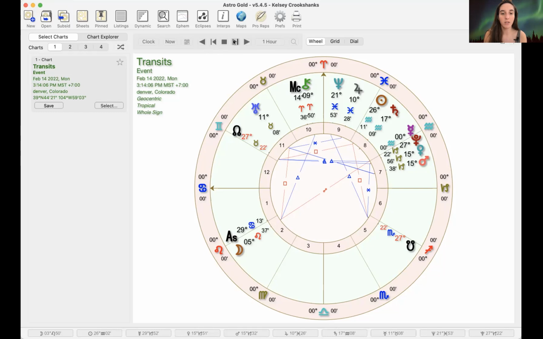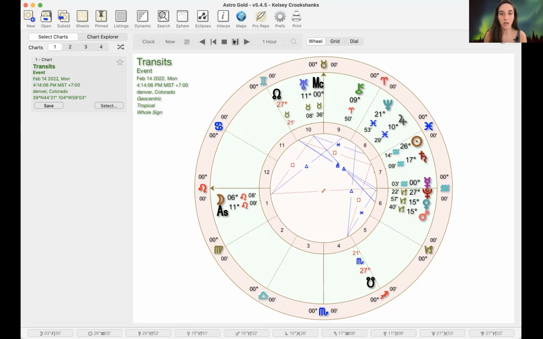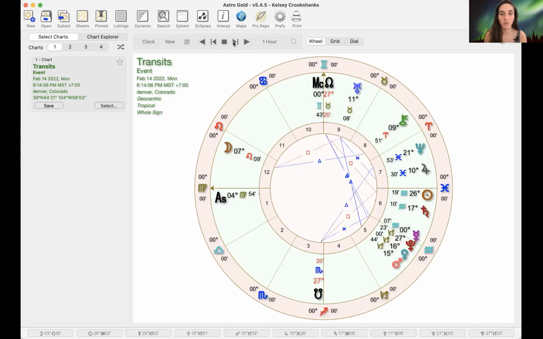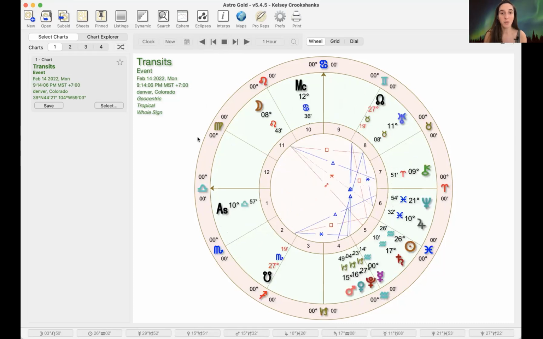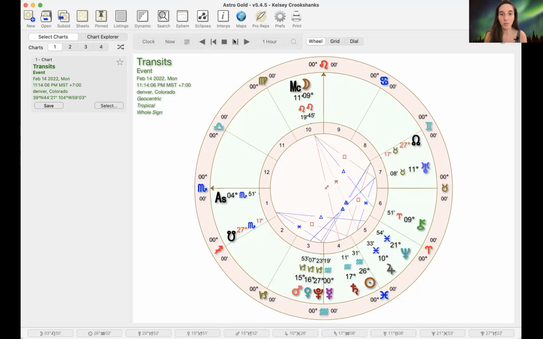And then later in the day we have the moon trining Chiron. So there's going to be some type of emotional release or healing as it relates to confidence, bravery, standing in your power, showing up, and everything I was just saying. Here's the moon in Leo, making a trine to Chiron in Aries.